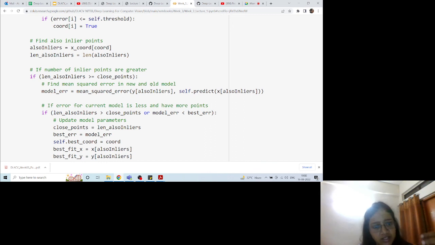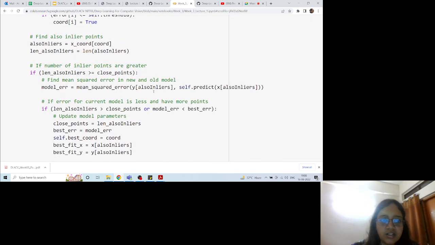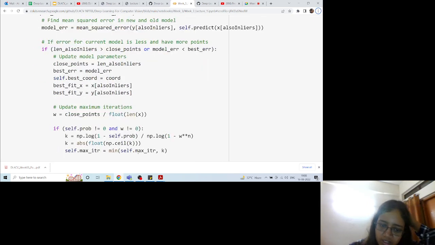Suppose you are doing it for some iterations, and based on the new line you calculate the error that your model has. If your error is lesser than the previous model's error, then you store this particular model.